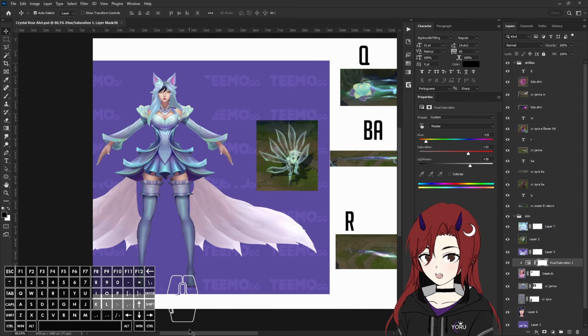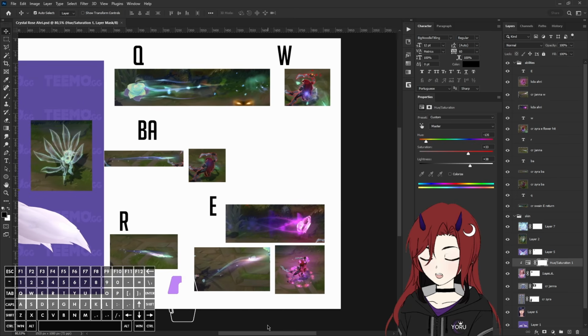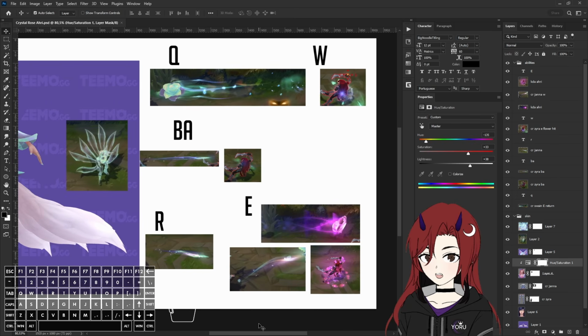Because it's just way easier to do it beforehand than doing everything in Maya, because then you have to import the Riot model, then import the texture, then see that it looks bad after all, and then you have to delete it again and go through the next thing. So doing a concept on paper is way better at first. I also always tend to do my VFX concept in there as well, but this is not going to be a part of the tutorial. I have a separate one for that.